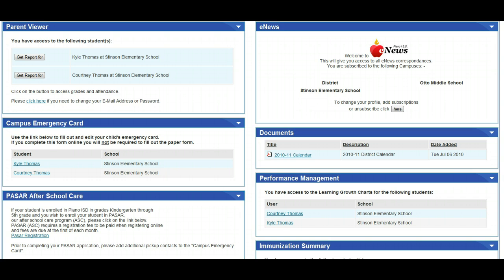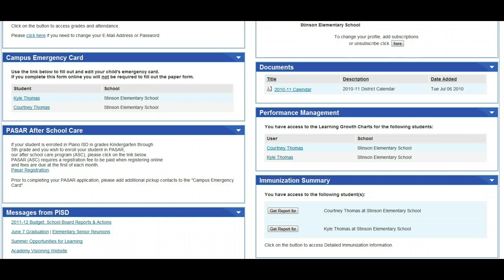This is your access to your child's MAP test scores, and it's a chart that shows comparison between each grade, time that they took it, either fall, winter, or spring, and then there's a graph. So you can look at that there as well if you need that information.